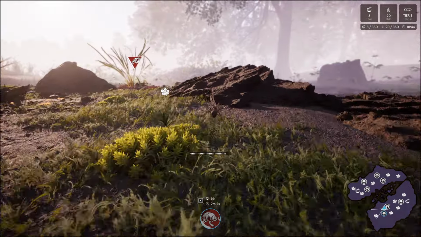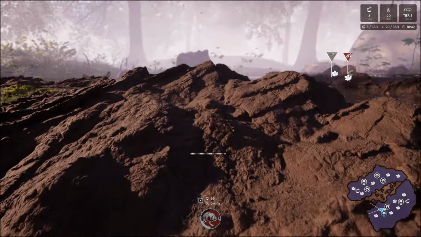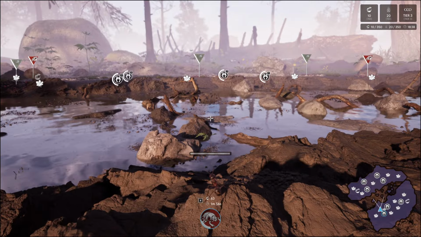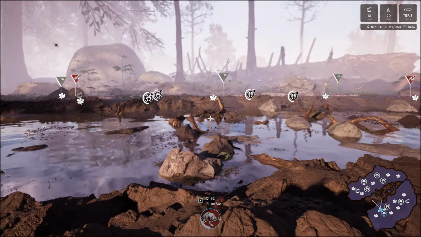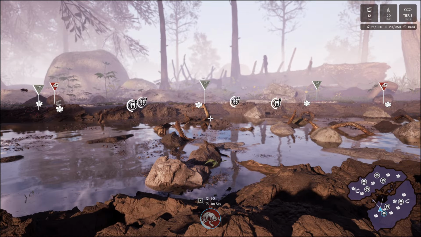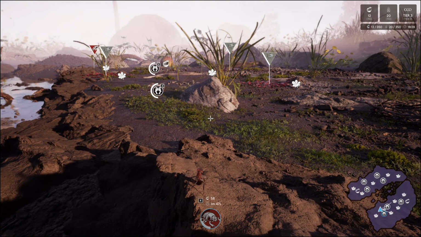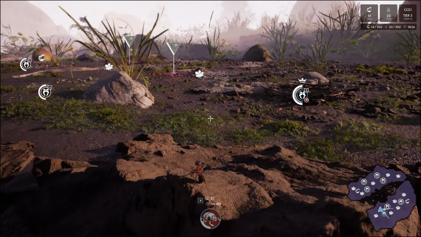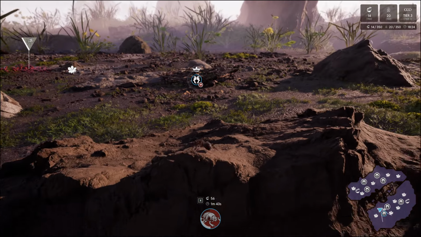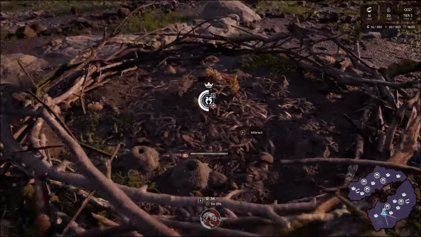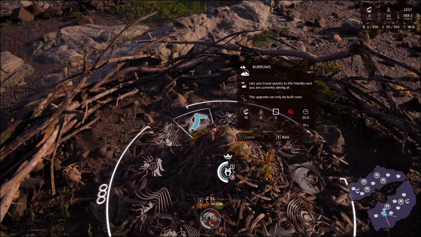Now we do only have about 19 minutes left to do this. As you can see here, this section will be very difficult to traverse. It takes a lot of time to run from this side over to that side. Time better spent doing other things. So what I am going to grab, and this is one of the few times I think when it is actually a very useful power to grab, is burrows. I am going to grab burrows though. So let's just go over here and get burrows.